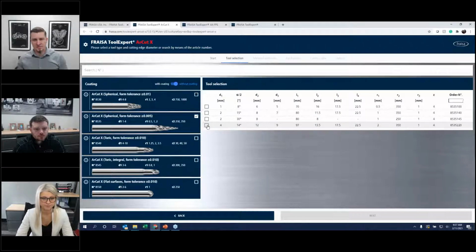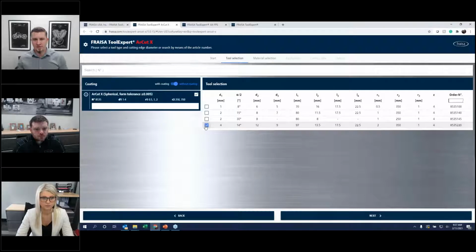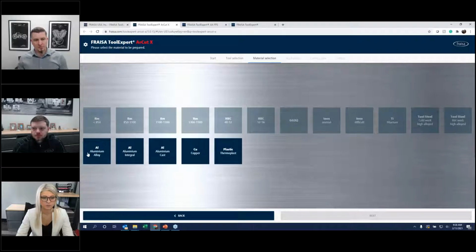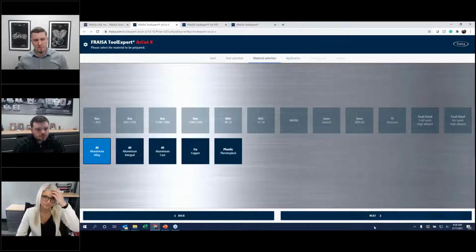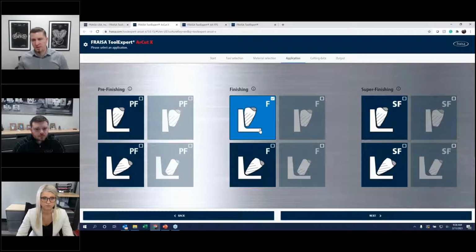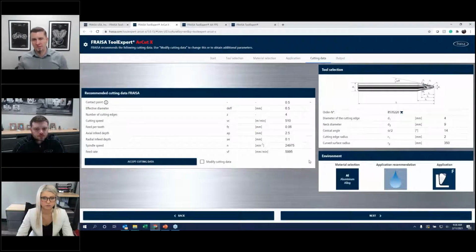And then this is the particular shape of tool that Doug was utilizing to program with. So you can see here, we have the tool in that shape that was the same as his program. Now we can utilize our aluminum alloy, integral aluminum, cast aluminum. And here, we're going to go from the wall finishing to the radius finishing. And so if we just pick one, then we can get our speeds and feeds for the wall finishing.